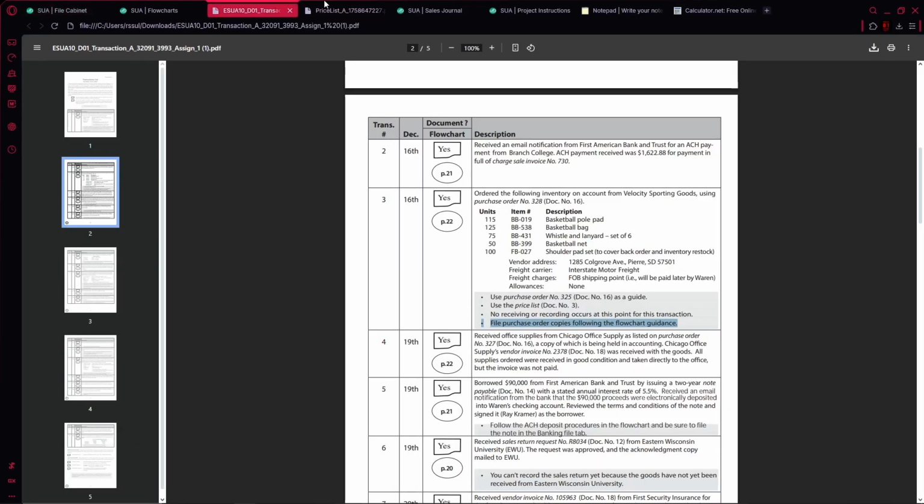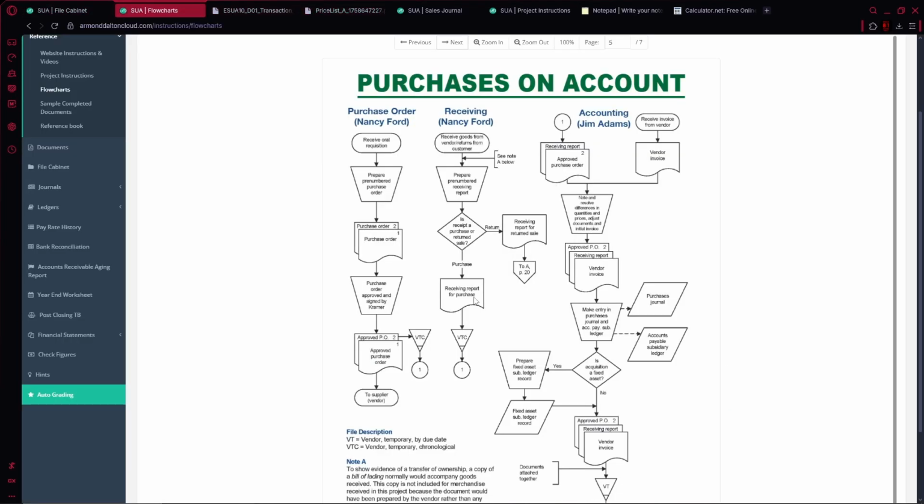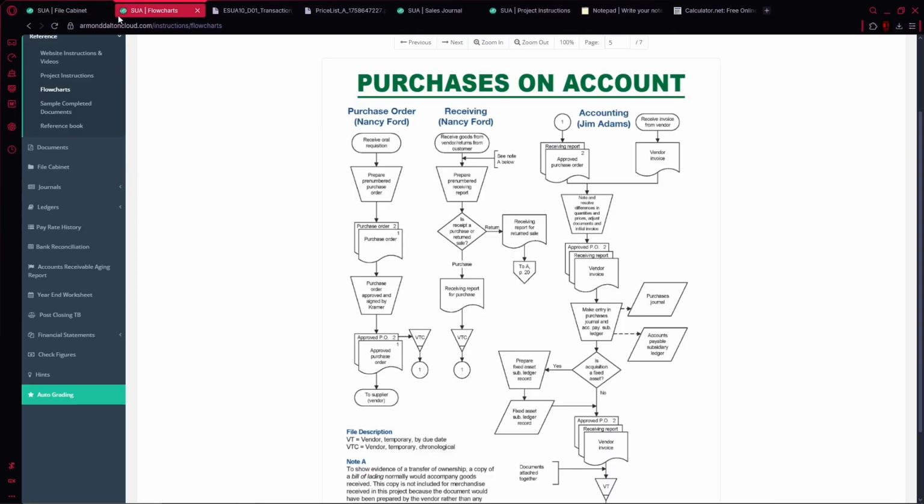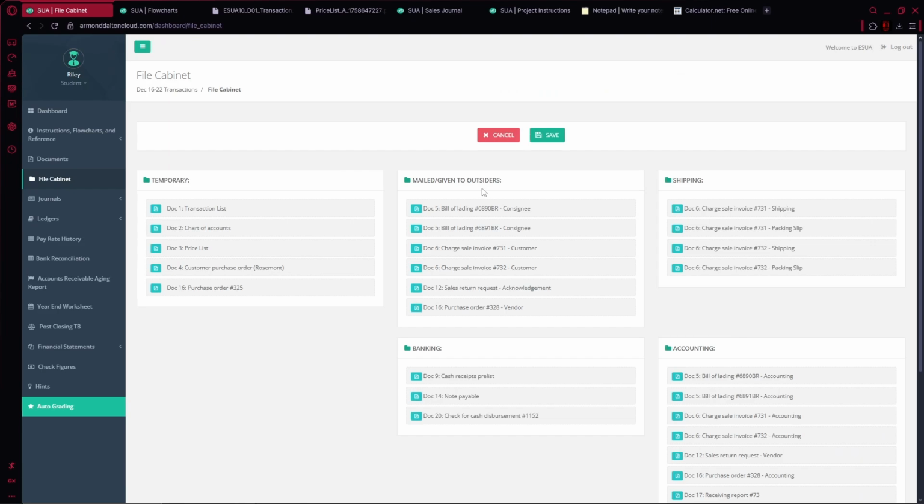If I could explain it, the best way is to follow your flowchart. VTC means this. So go to one, it goes to accounting. If it's something to do with money, it's accounting. If it's something like getting a loan or banking, or going to somebody like a co-signee or customers, it's outsiders.